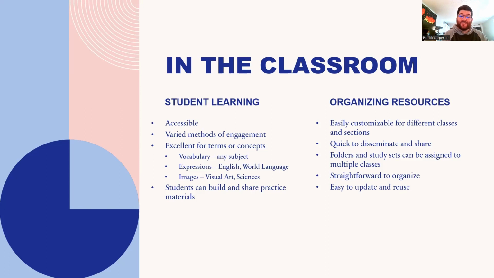As you can see, you can add images. So, what about for visual art or for the sciences? I mean, it really can be flexible to what you need it for. And students can build and share their own practice materials. They can even send something to you and say, hey, teacher, I made this. That could be awesome. Probably won't do it, but your most engaged students will likely be the ones that try that out.